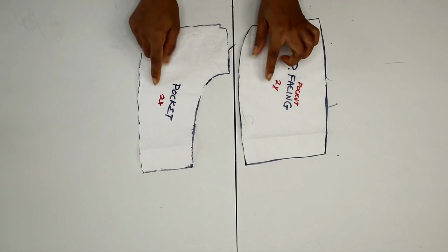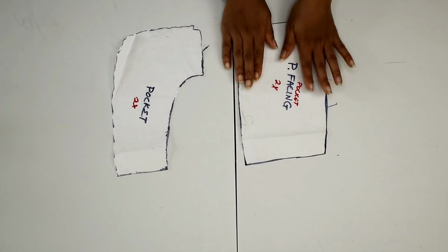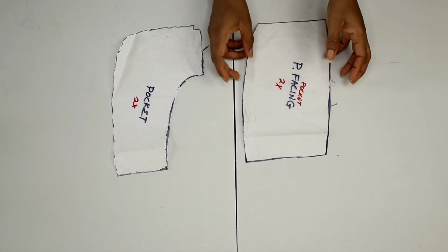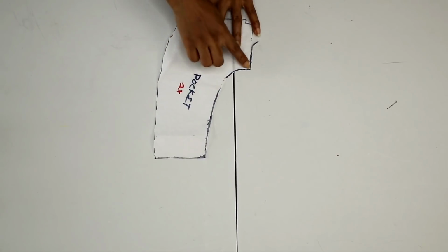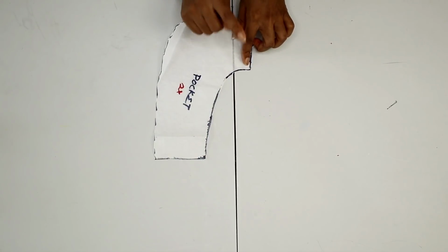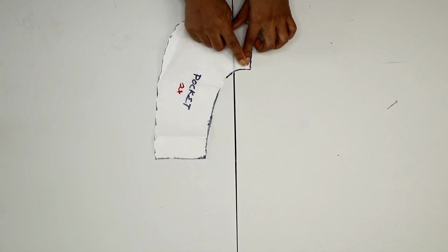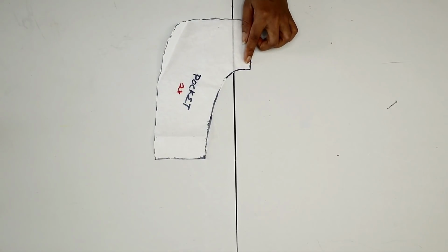All right, so another thing I'm going to be modifying here is my pocket. I'm not going to be touching the pocket facing. I'm going to be leaving it as it is. But I'm going to be modifying the pocket just because of the shape here. If you use the same shape as we have on the initial pattern, then you don't have to make any modification to it. But because I changed my shape, then I have to redraft that.